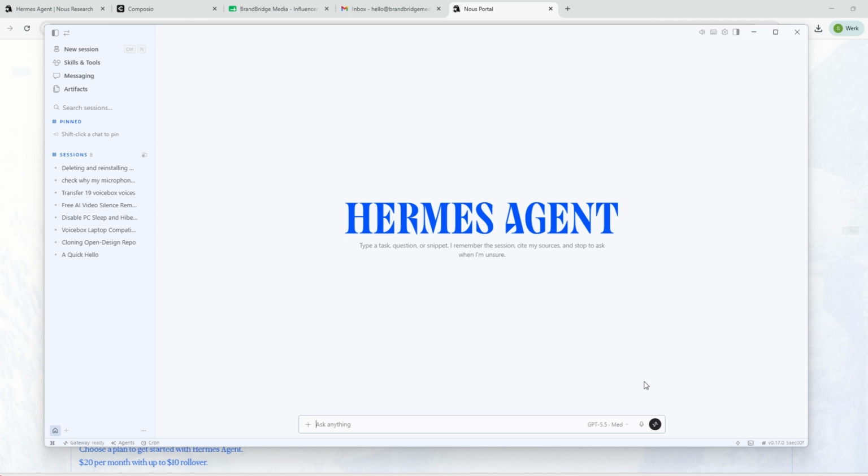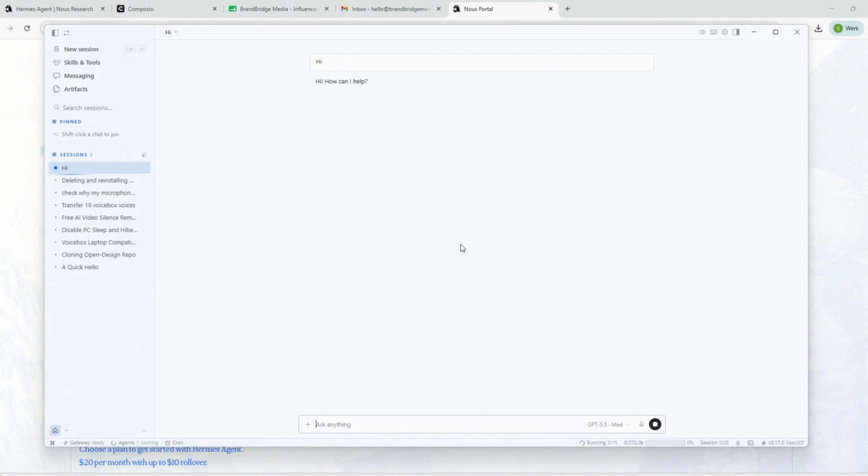Now, going back to what we discussed before, you've got ChatGPT model 5.5 over here, which we can speak to and say, hi. So now, of course, ChatGPT replied saying, hi, how can I help? What I want to basically highlight here is that you've got a context window. I don't know if you can see it properly, but at the very bottom, you can see here 16.1K out of 272,000.